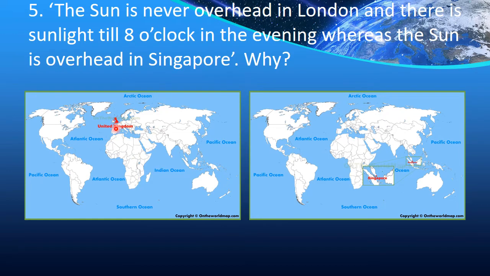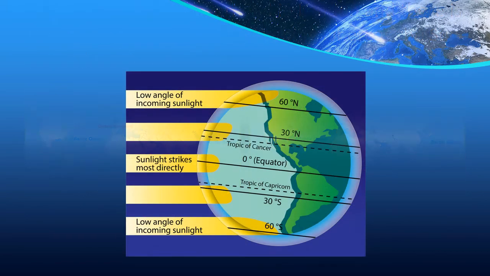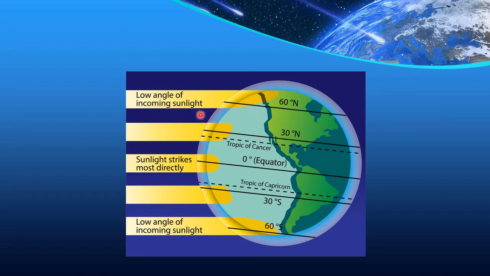The concept being tested here is about how sun rays fall. We know that the sun rays fall vertically on the equator, and because the Earth is tilted by 23 degrees 30 minutes on its axis, the region between 23°30' north latitude and 23°30' south latitude — that is, between the Tropic of Cancer and Tropic of Capricorn — always has direct sunlight with the sun overhead. The region beyond that does not get the sun overhead. Since Singapore lies near the equator and between the Tropic of Cancer and Tropic of Capricorn, it will have the sun overhead. But London will not.